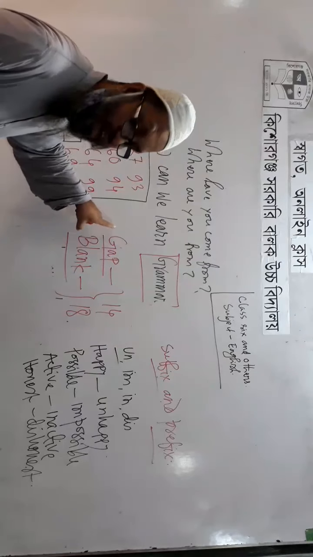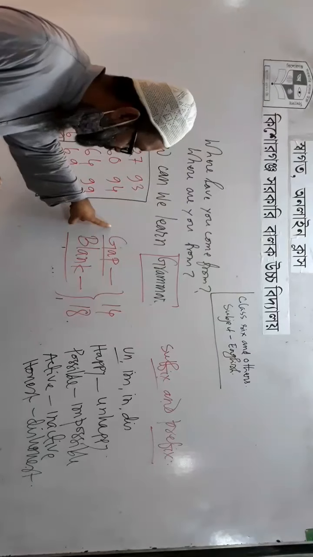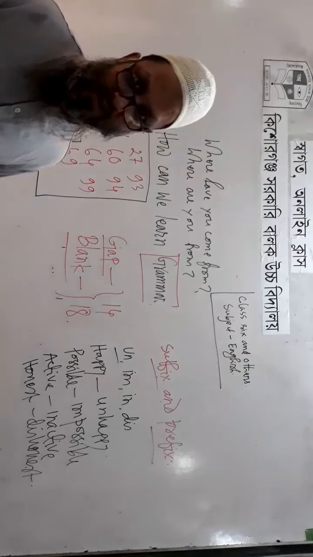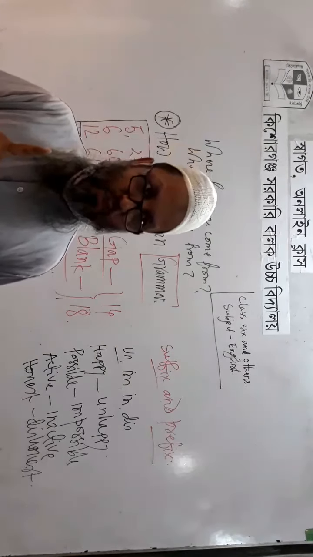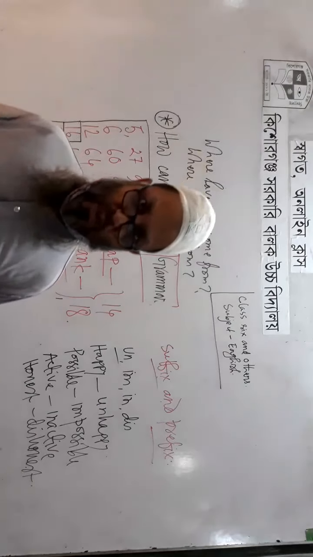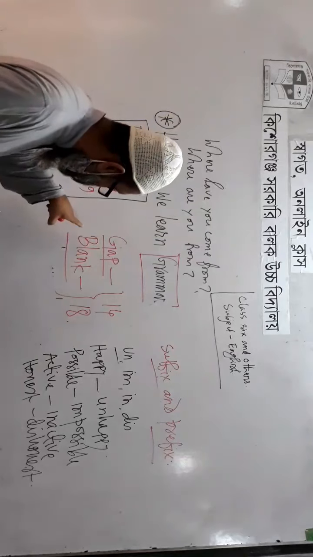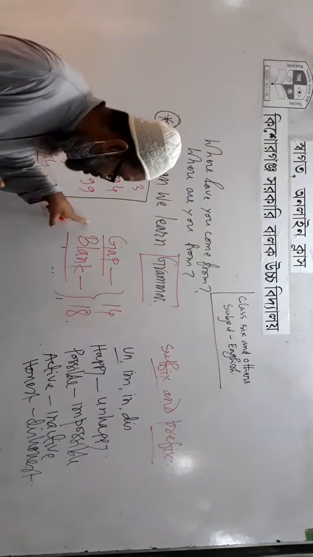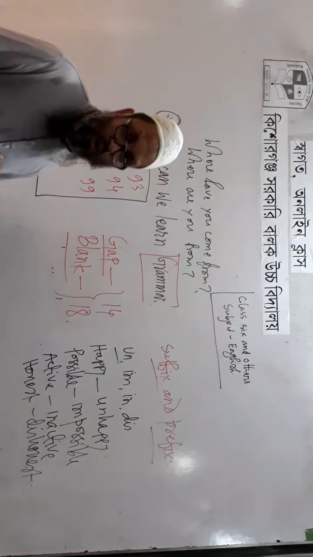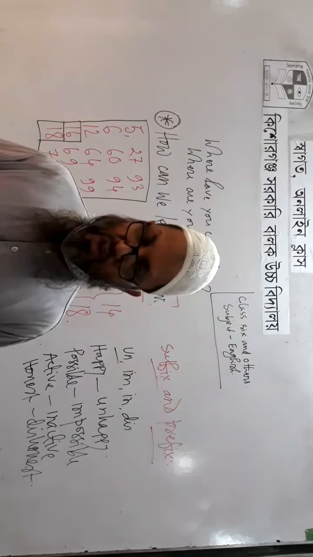Which one is gap filling? Gap filling is something like this. You will be given a passage with some gaps, and in each gap you have to fill in one grammatical point, not others. You have to fill the gap with one particular part of speech. It may be an article, a preposition, or the right form of a verb. Only one thing will be tested here, then it is gap filling. But with a blank, you have to fill in all of the parts of speech.